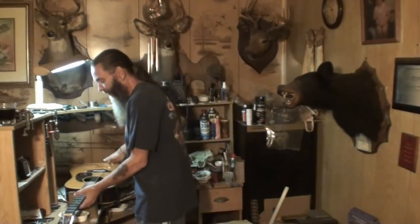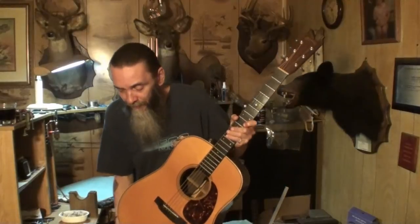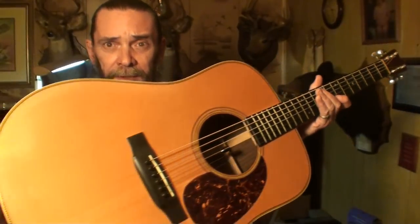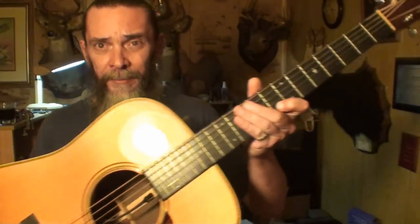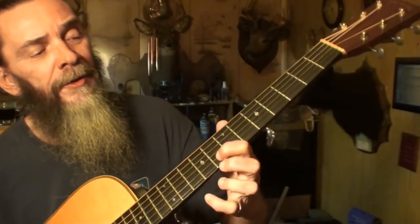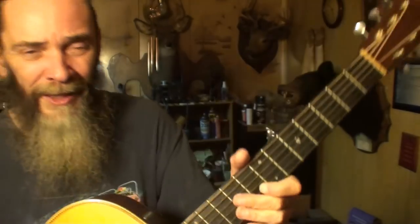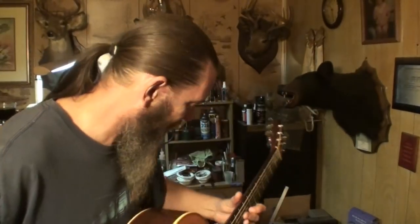Oh yes, check this out. I'll show you how long it's been since this guitar's been played — the strings are rusted on it, as are the frets. This is a Martin HD28 Dan Tominski model from the Custom Shop. But listen to this, man. That's bad. That is bad. Holy shit, that's bad.